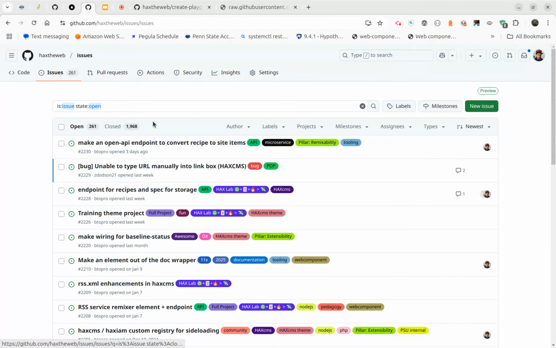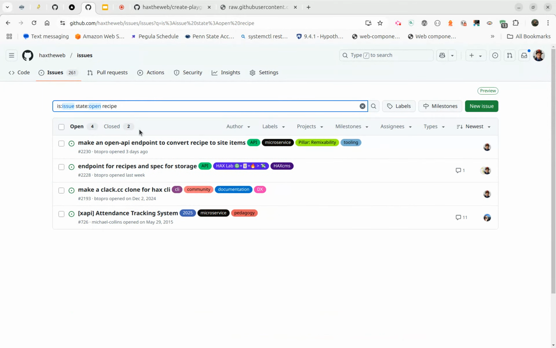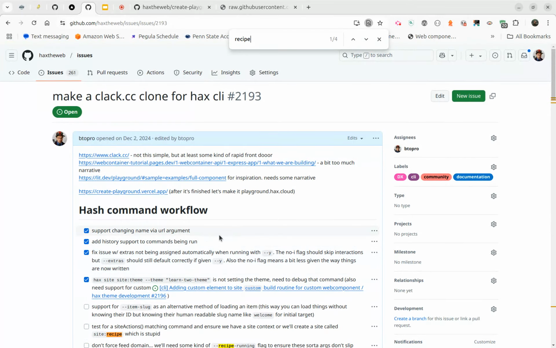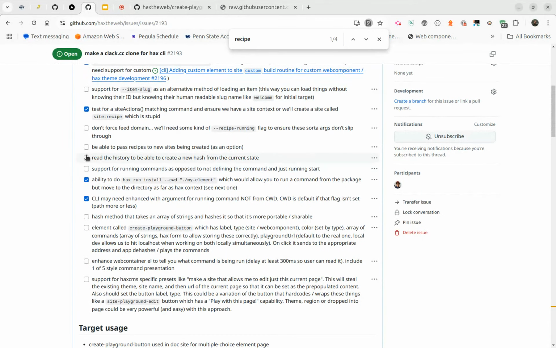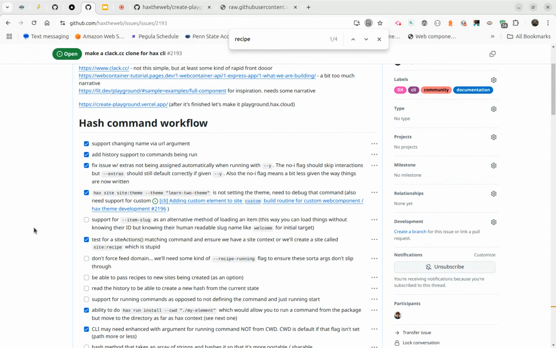Let's see where else we got. Just so mad. That makes me nuts. That's not working. Endpoint for recipes. What does recipe have to do here? Recipe can work, yeah. I'm pretty sure you could do that. Oh, unless, oh, I see what you mean, like on the fly. Got it.